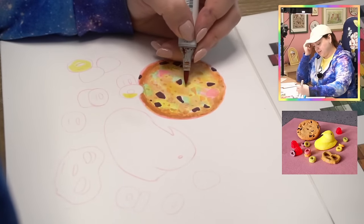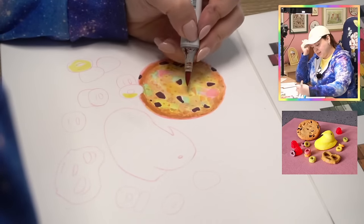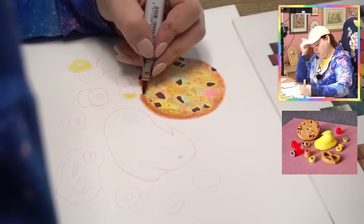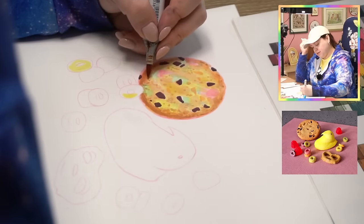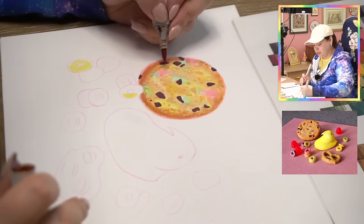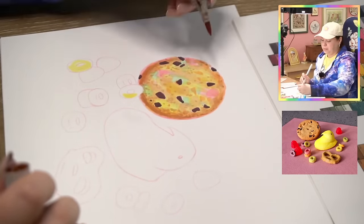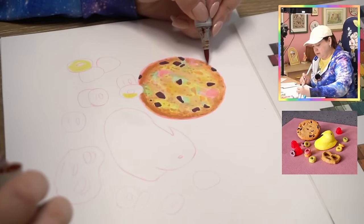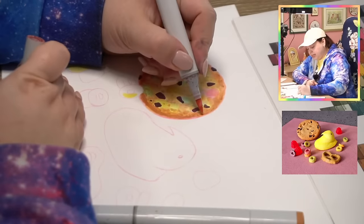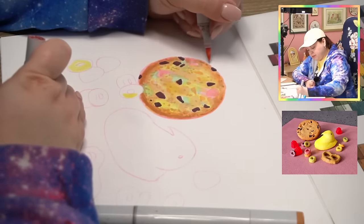I'm fighting my instincts that are saying it's too colorful. I'm like, no, no, that's the point of this exercise. It's the whole freaking point. Maybe once I start coloring some other stuff, it'll make more sense. Or once I tweak a few things, I can use pencil, I guess. If I'm nervous to add more brown with marker, I can do it with pencil.